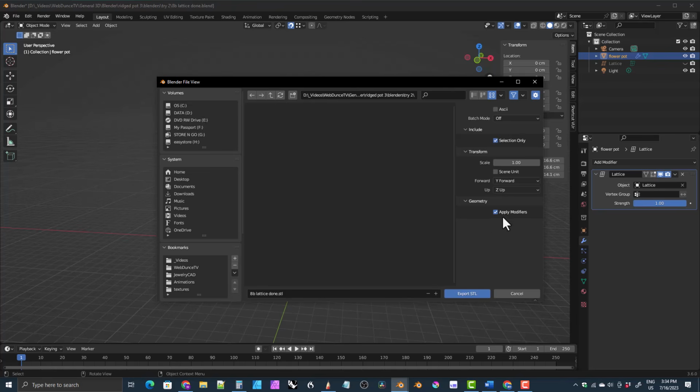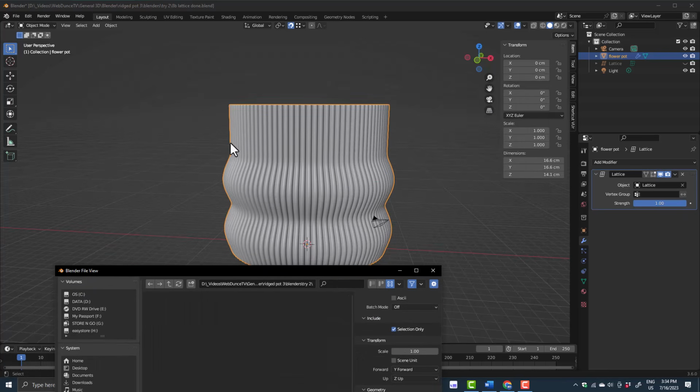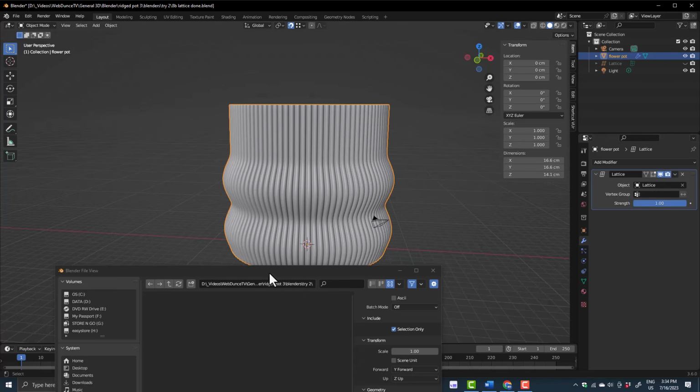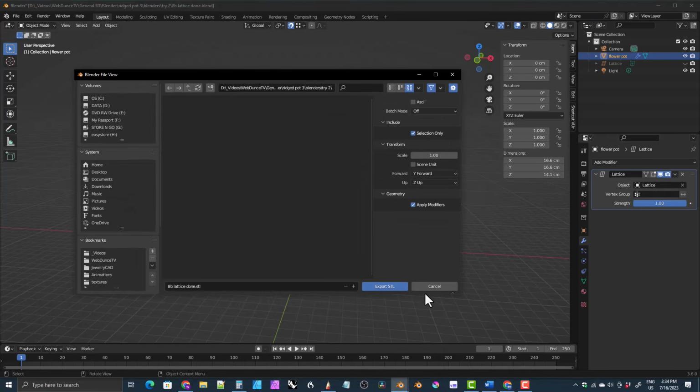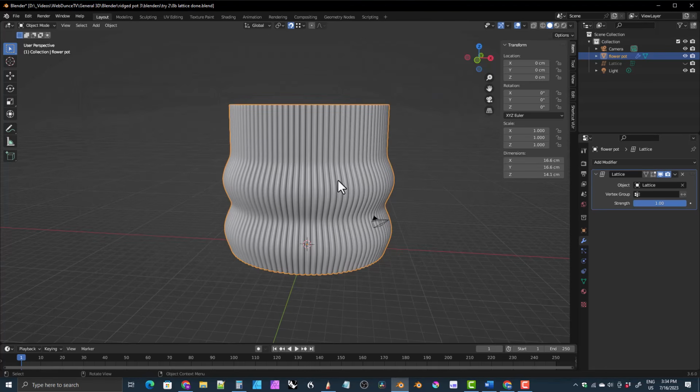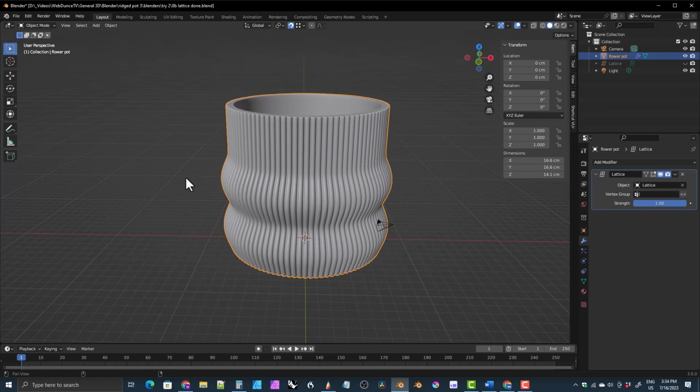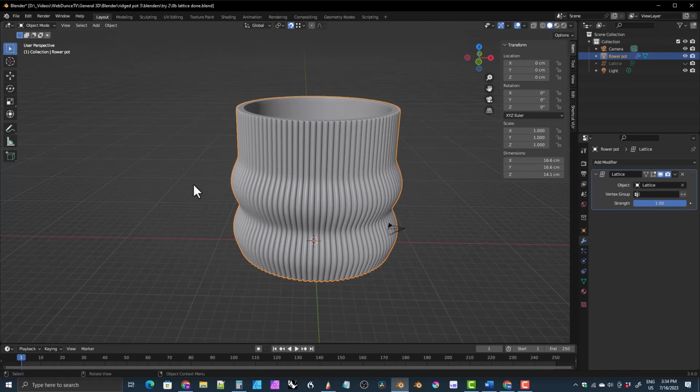Okay, so if you choose apply modifiers here, the STL file is going to be as though you had applied the modifier here. So you don't have to apply the modifier in your Blender file. You get a chance to apply it in the exported file. Okay, so that's what I would probably do, is just save it like this with the lattice modifier in place, and then if I need to export this, export with the apply modifiers checkbox ticked. So I just wanted to kind of go over that before we move on to creating the materials.